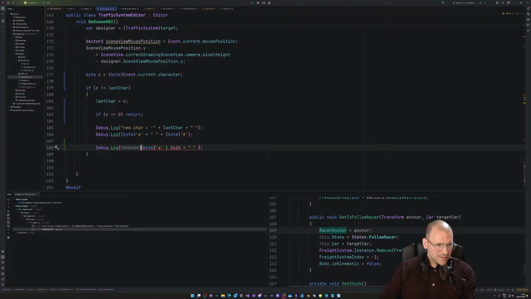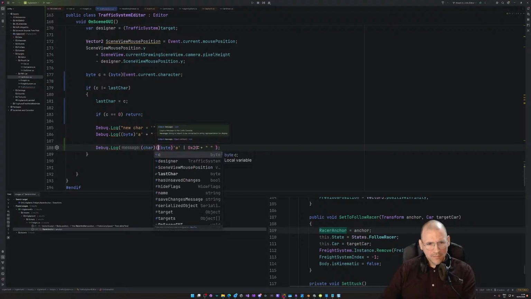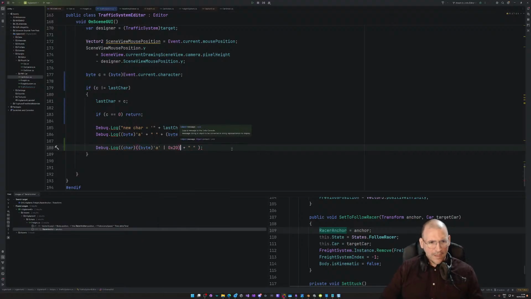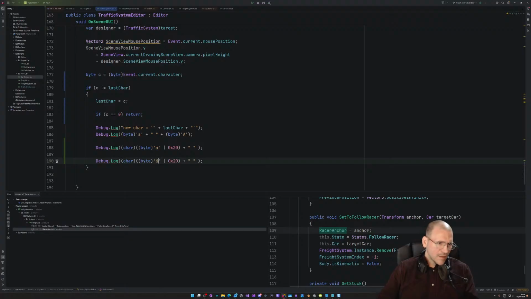This needs to be in its own section, converted back into a character. A should convert over, and I'm going to put in one more debug line here. A. So that one was for lowercase a, this one was for capital A. Both of them should have a lowercase a next to them at the end of this test.